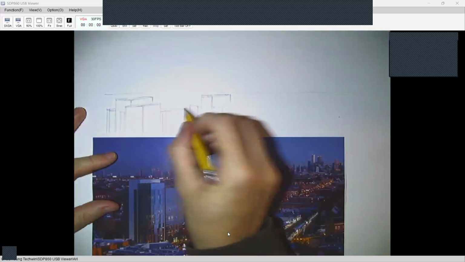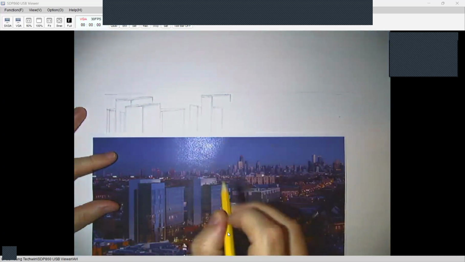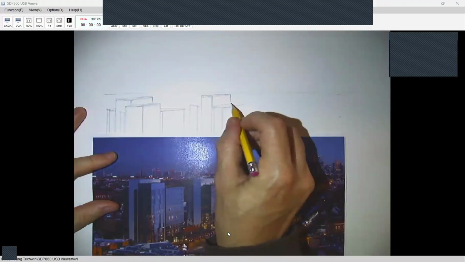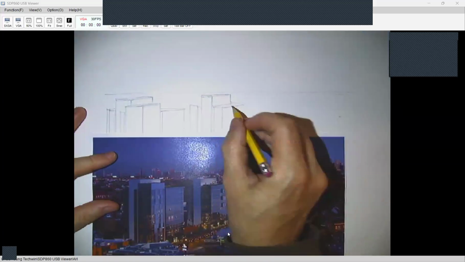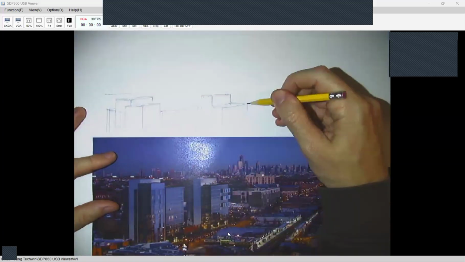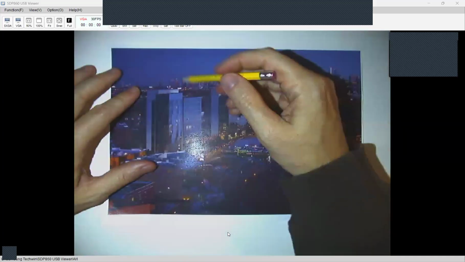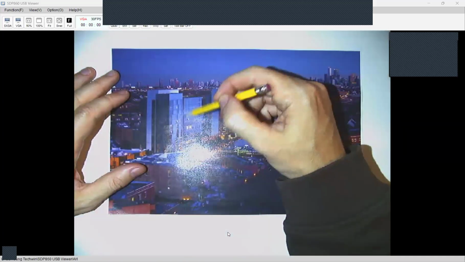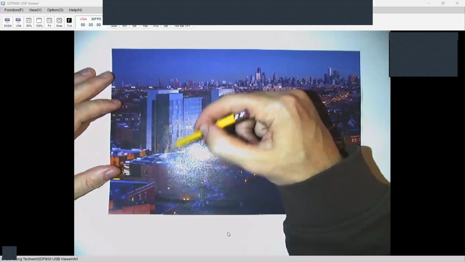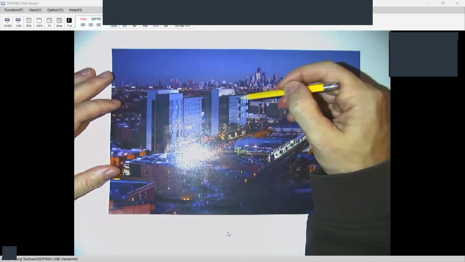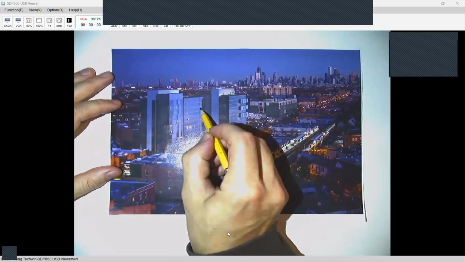But this line is pretty close. It looks like it is the same angle as it moves off to the right. So they are similar buildings, but we can see that this representation on the foreground, the leading edge on this building, is quite a bit different. We don't have that same. It looks like this one is wider as well.